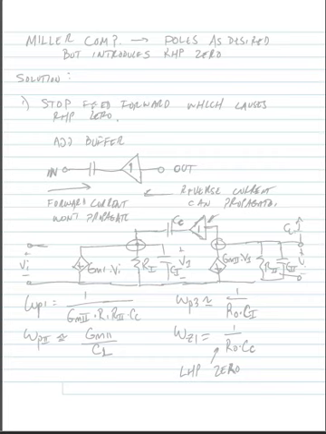Okay, so one of the problems that we recognize with Miller compensation is that though we do get the desired result in terms of our poles, it introduces a right half plane zero. And as we just learned, the right half plane zero causes problems because it increases the negative phase shift while decreasing the roll-off and the gain.